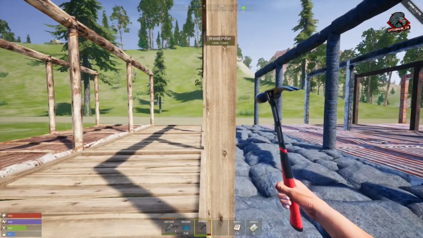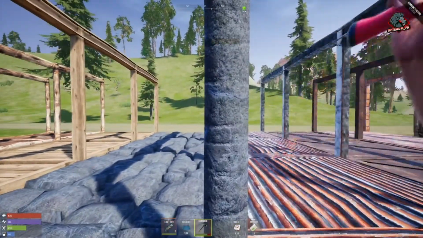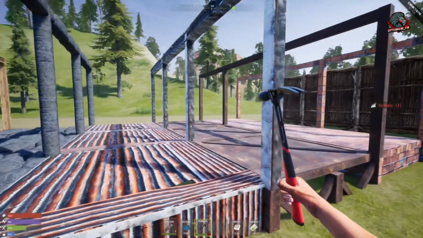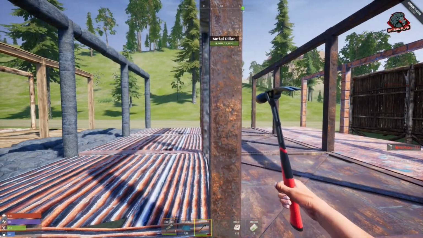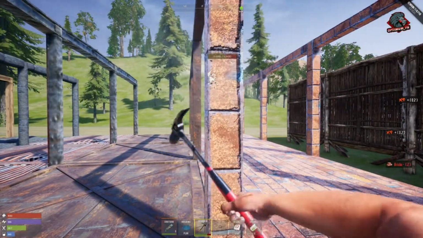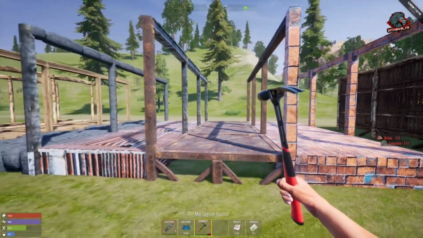We come over to the plank. You can go from the plank to the stone here. And then the stone, you can go to the tin here. And then the tin, you can go to the metal here. And then the metal, you can go to brick. And that is fully upgraded.